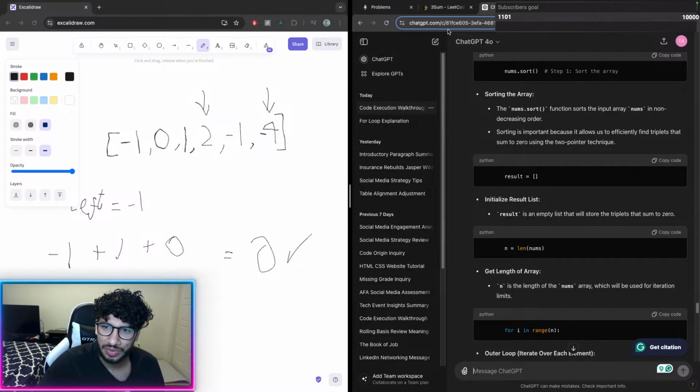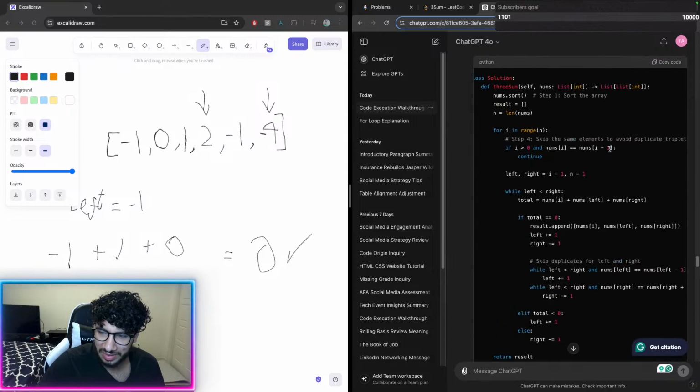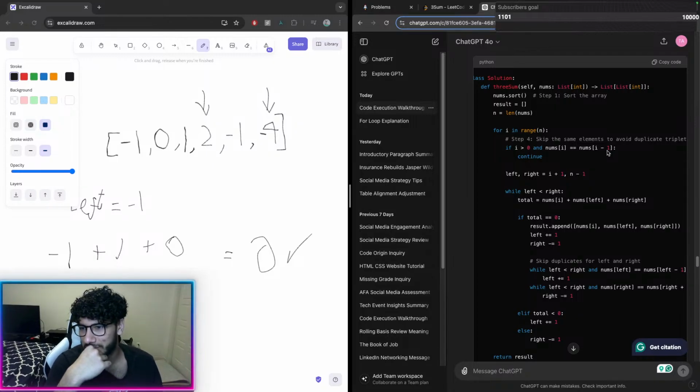Okay, so they sort it, and now I understand the sorting, and that's why they check it in the way that they do. Because the one before, if nums equals, but what if, okay, if it's greater than 0, and then they check if the one before is the same. If it's not, then they move on. Fair enough. Okay, that's how you get rid of the duplicates. Left equals i plus 1. They start at i, left equals i plus 1 and right at the end minus 1. And then they check every combination with that number. Makes a lot of sense. Yeah, that makes a lot of sense.